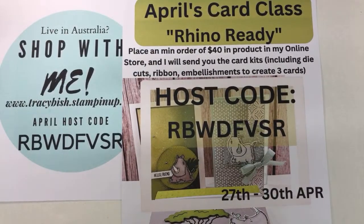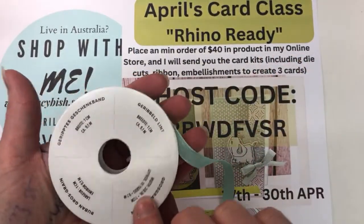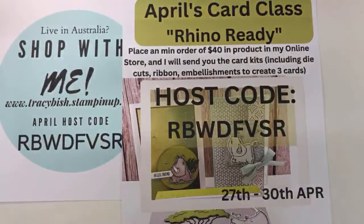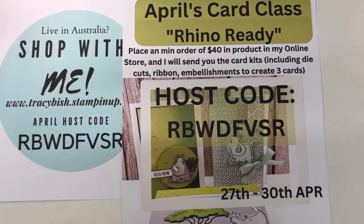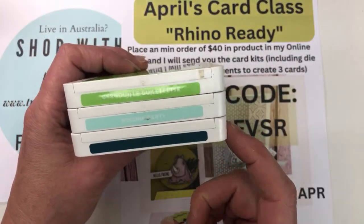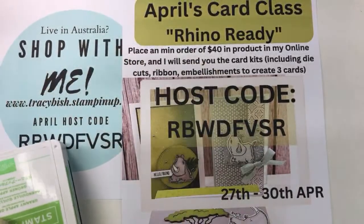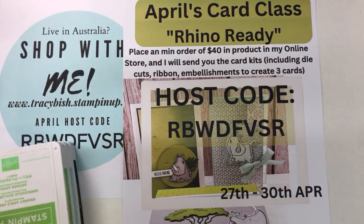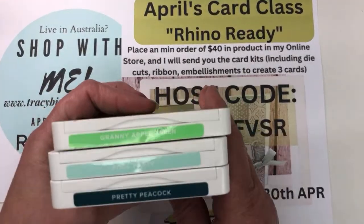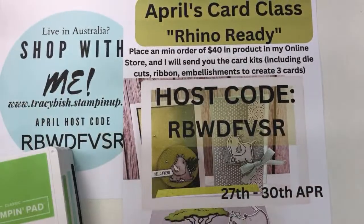Let's talk about the things that will also be in your kit. You're going to get the Pool Party grosgrain ribbon, so that's already in your kit with everything that you need. But let's talk about the things that you are going to need. The inks are Granny Apple Green, Pool Party, and Pretty Peacock. You could get away with maybe changing a few of the colours, depending on what you have in your stash, or you could purchase some of the ones that you don't have in order to get the kit, which is a great idea as well.